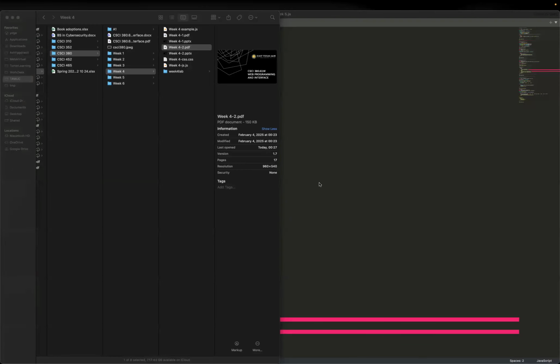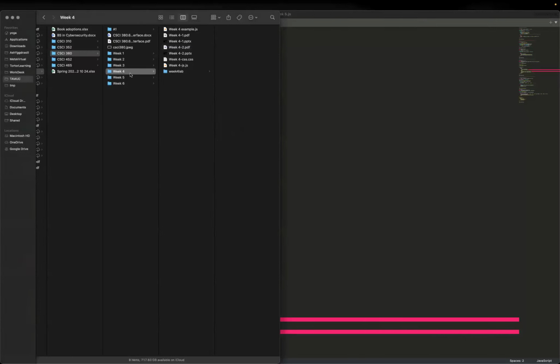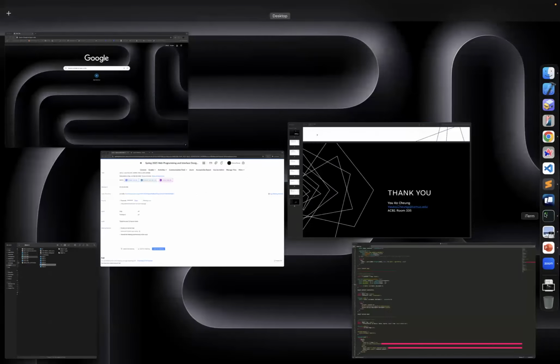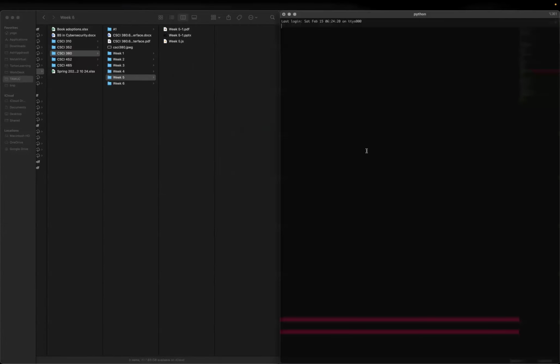You can start using your npm. So in our file right here, let me create a terminal. Okay, cd, I change it.